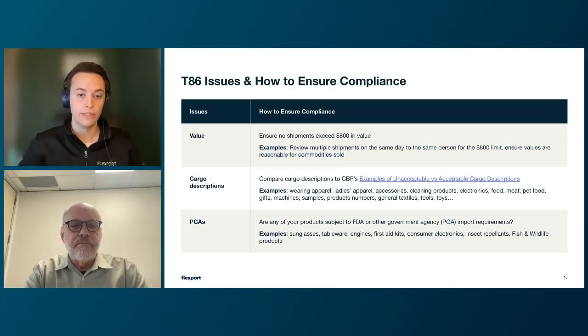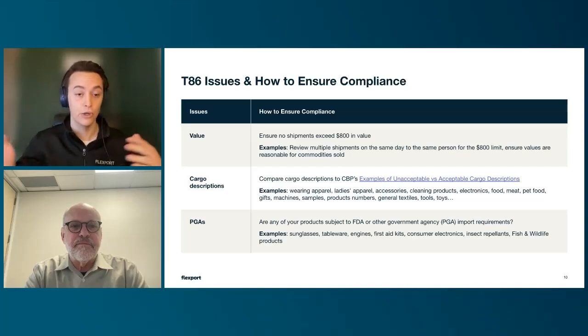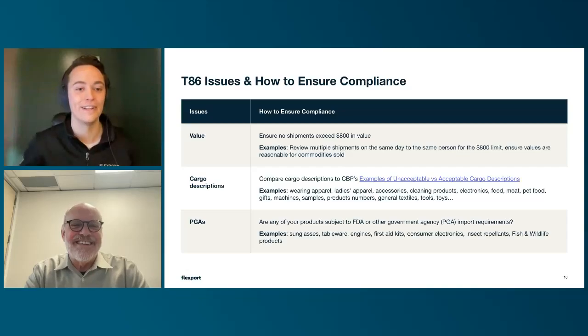Yeah, I think one that we've just generally seen so far has been women's apparel, a very common one, right? Or footwear. Sort of these very, very broad ones seem to be more troublesome. We've already seen some more positive results for some of our existing Type 86 importers. If they just make subtle changes where it goes from saying women's dress to saying polyester woven dress with the name of it, it's called the Stephanie dress or whatever it happens to be, right? If you start to identify it a little bit easier, that makes Customs' job a little bit easier and also doesn't flag for this kind of vague description.